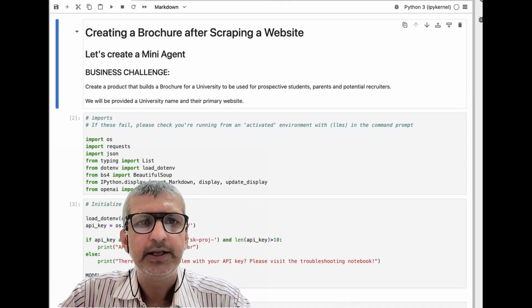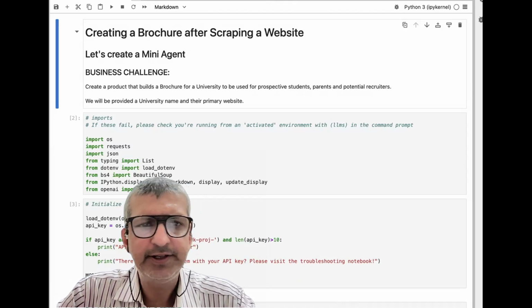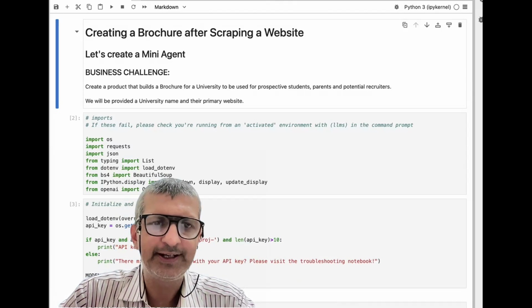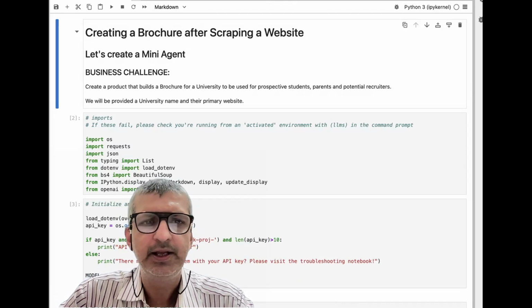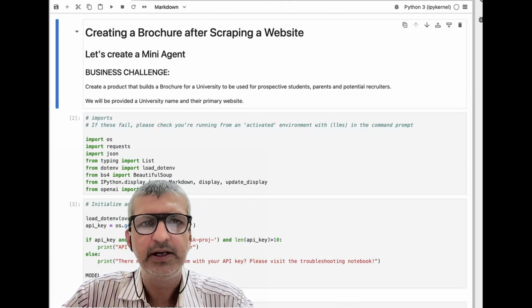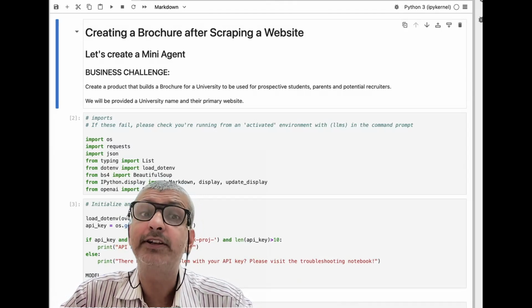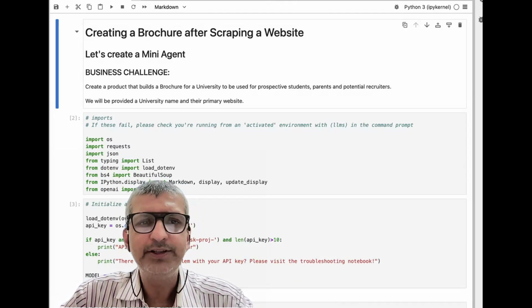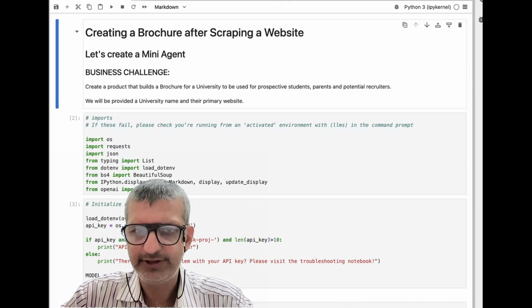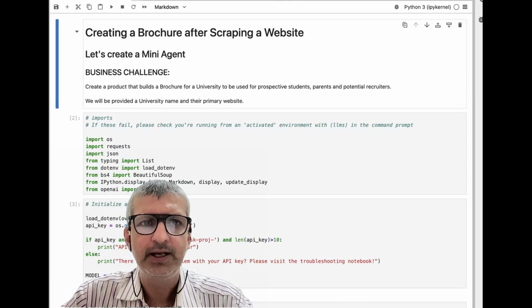Then we are creating a function here, which is get links user prompt. And again, we are printing the links from the website, rankings, NASSCOM award, like we did earlier. Once we do this, the first part of our job is over.